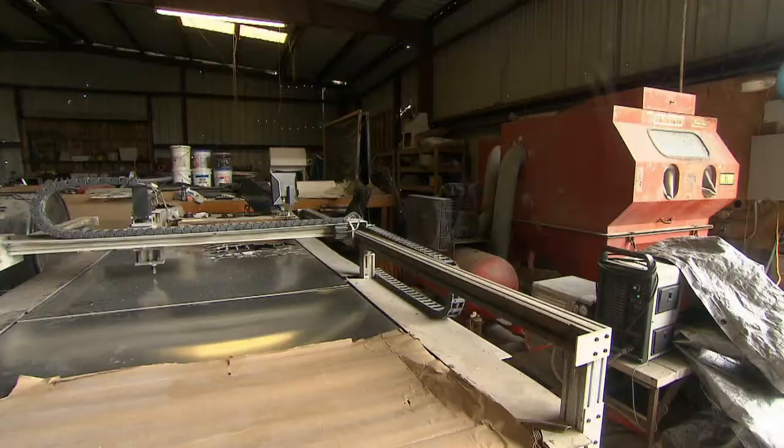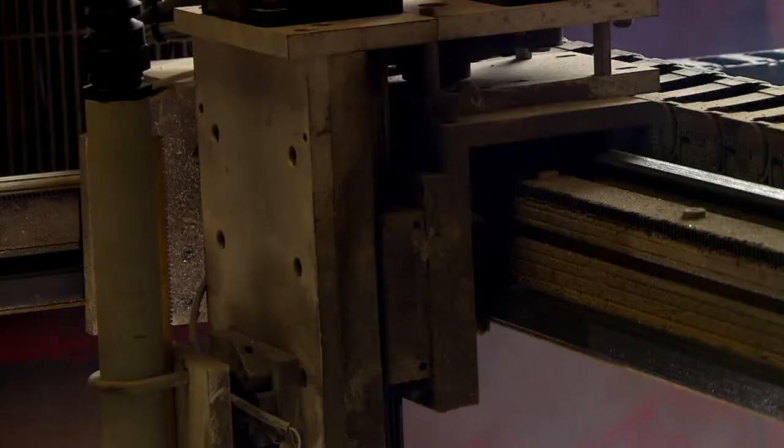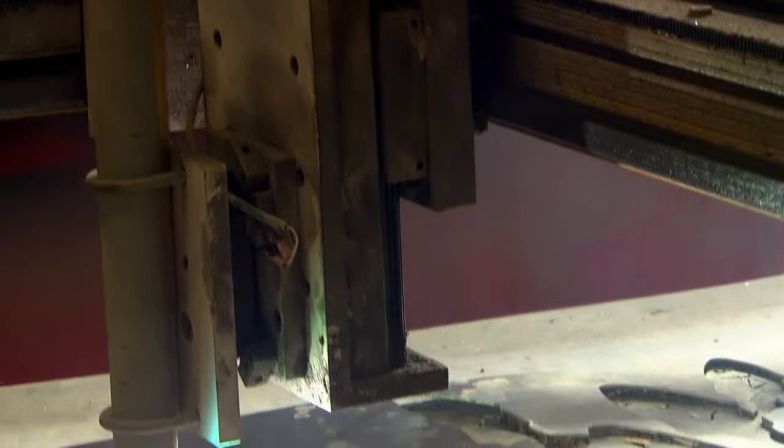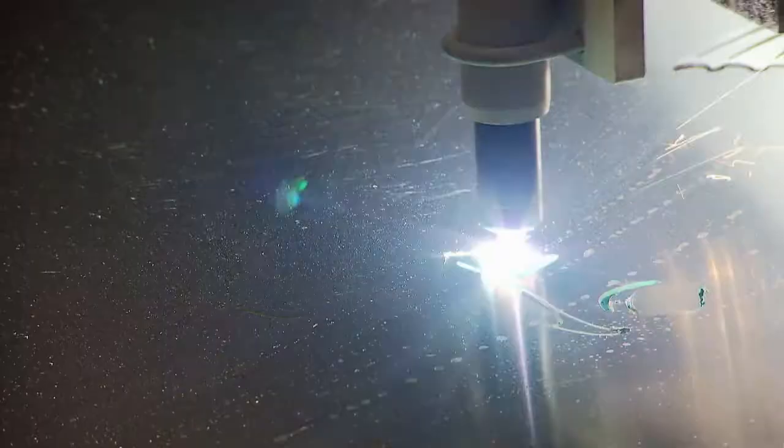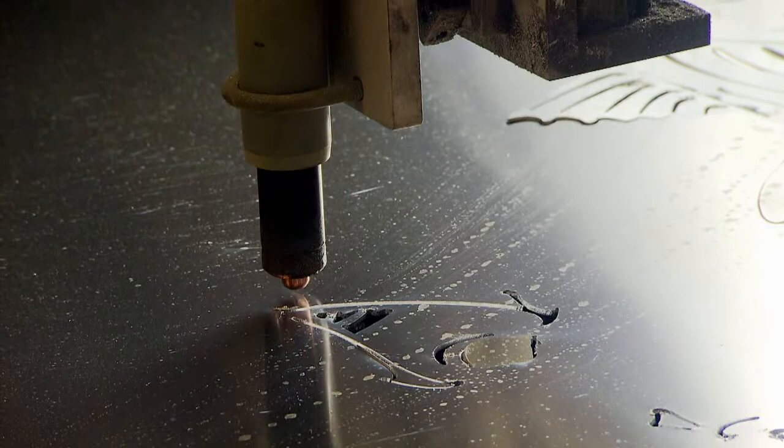Once the design process is finished, we bring it here to our shop. We upload it into our computer. The computer smooths out the lines, finishes out the edges. Then once we get that going, we start cutting. What we use to cut is a CNC plasma torch. As the torch is cutting, I'm controlling the up and the down on the torch. The computer doesn't control all of the cutting — a lot of the times the metal, because of the heat, will get a lot of warpage in it. Pieces will pop up as it cuts. So we tend to sit here with our finger on the pause button and also on the up and down control button.